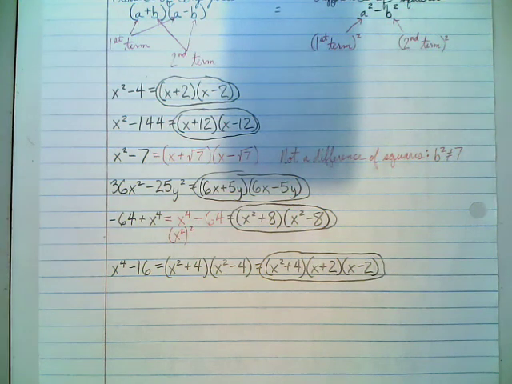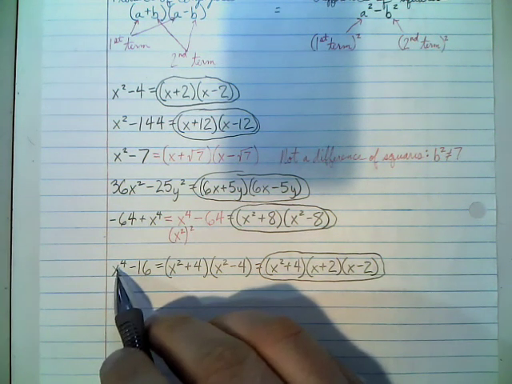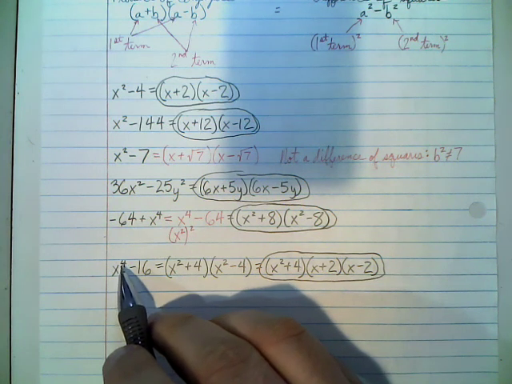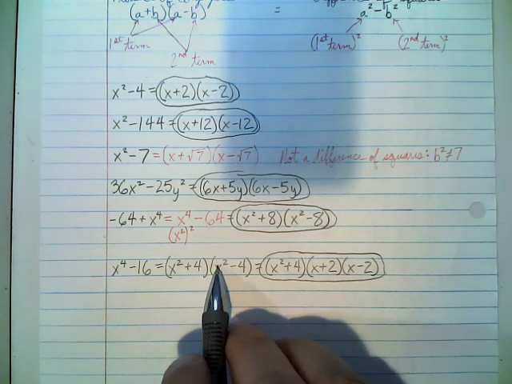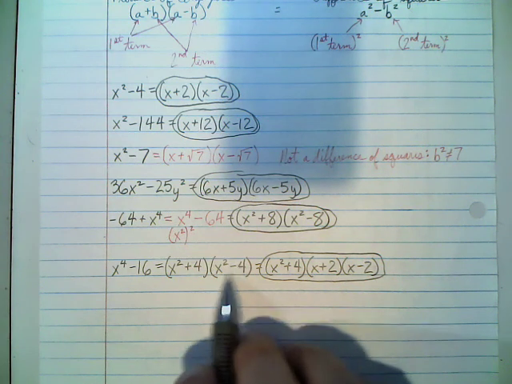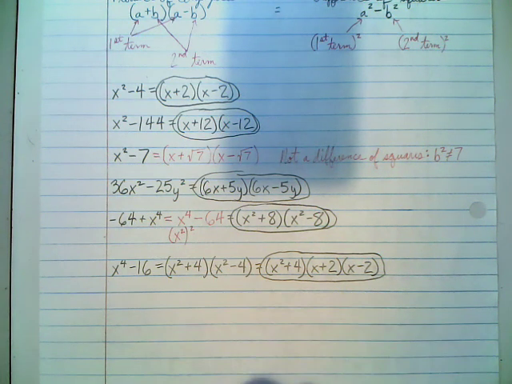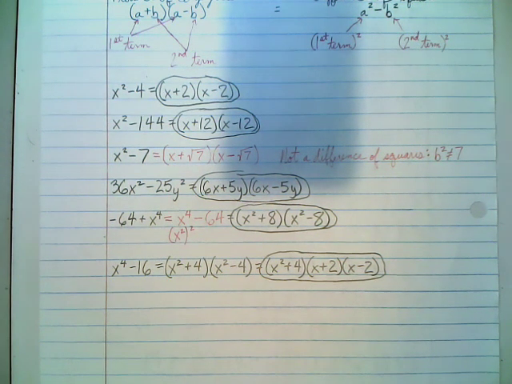So that's something to watch out for on the homework, is that if you end up with something like this where you have a higher power variable, something like x to the 4th, x to the 16th, something like that, do you end up in a situation where you have another difference of squares that can be factored further? And that, ladies and gentlemen, is the end of our lesson.